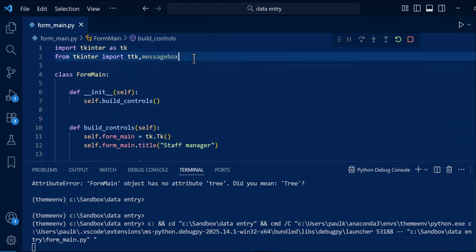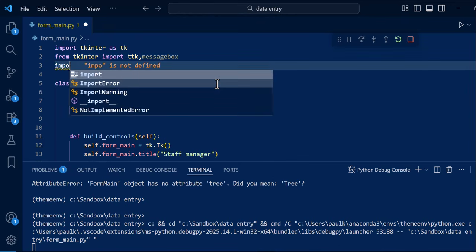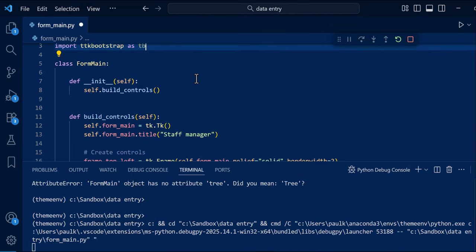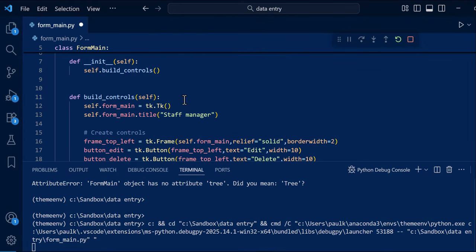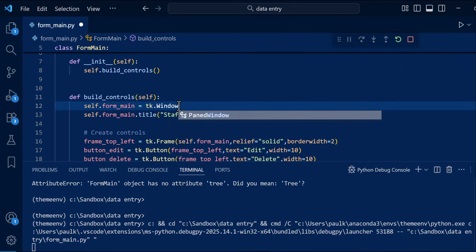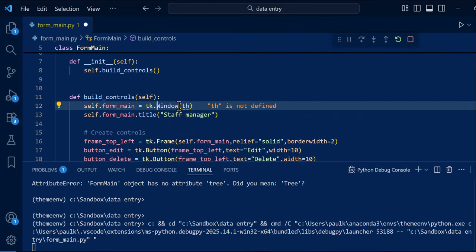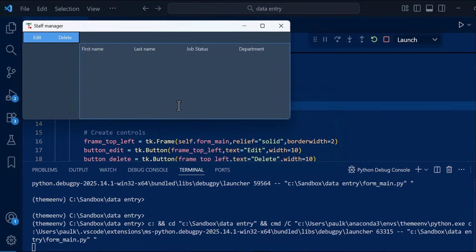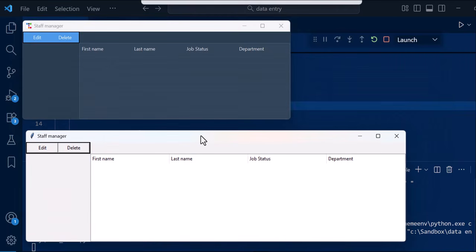So we use what's called Bootstrap. This is import ttkbootstrap, and we'll import that as TB. Now changing the theme is so easy that it's really surprising. All we've got to do is replace this with window. We say window, and we say the theme name, and this should be TB as well, of course. Then we say theme name equals, and we're going to go with the one we're going to be using, which is superhero. If we run our code now, what we'll see is that it's changed completely from what was running a minute ago, which was this one. So you see quite a difference in the style.